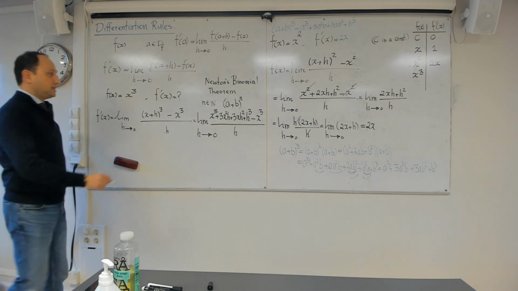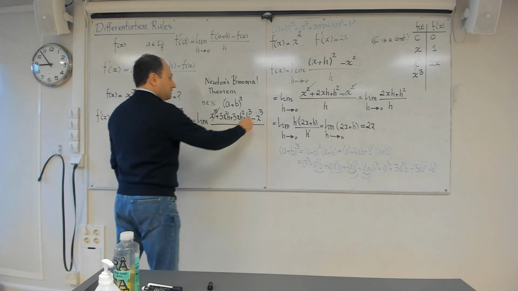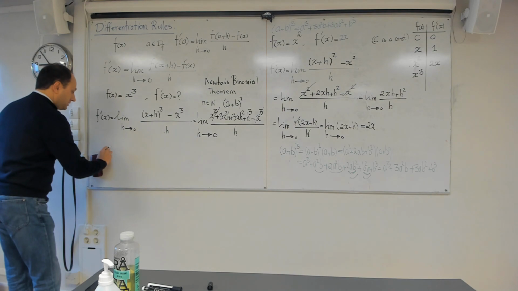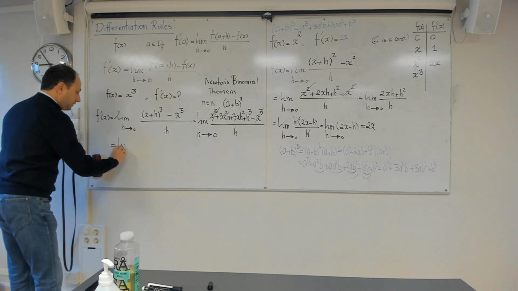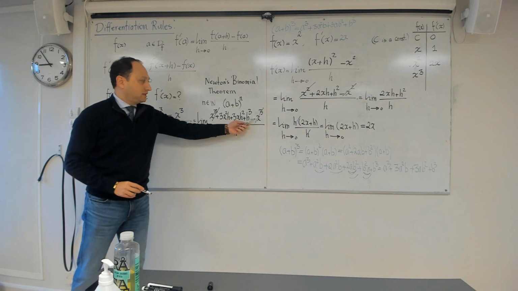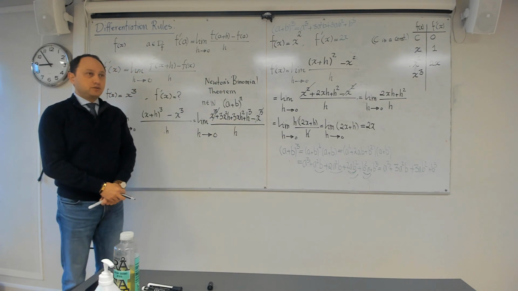Now you see that this x to the 3 and that x to the 3 are cancelled. Okay, let us do it a little bit faster. You have a little bit of experience now. So what is the next step in your head? Imagine that they are cleaned. So what should I do?